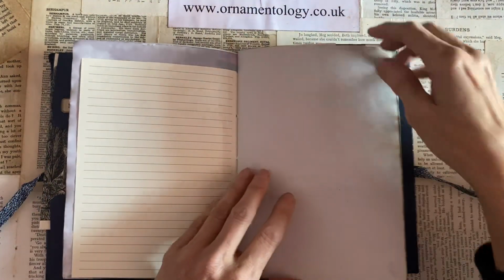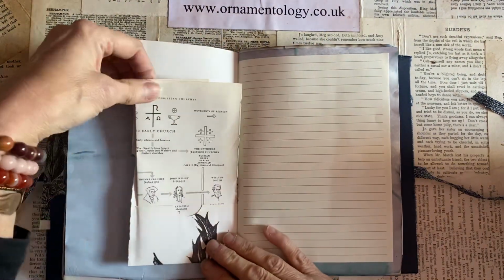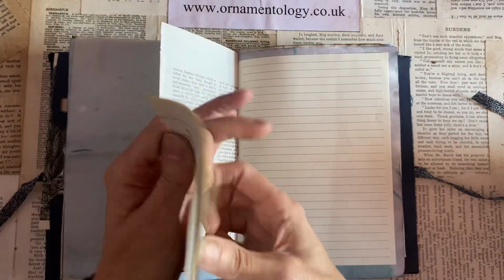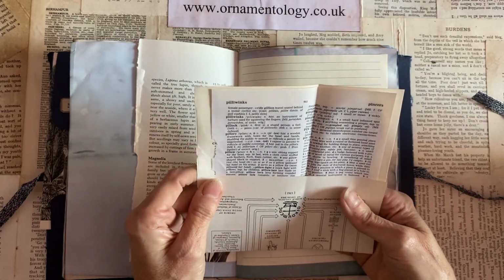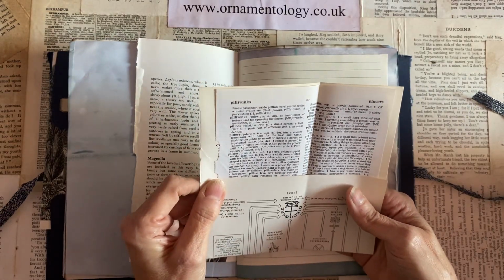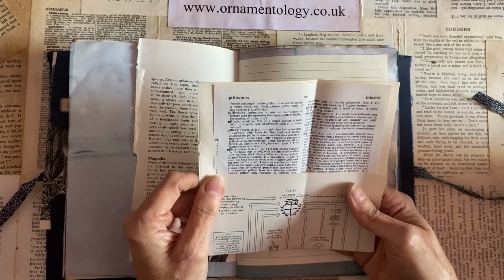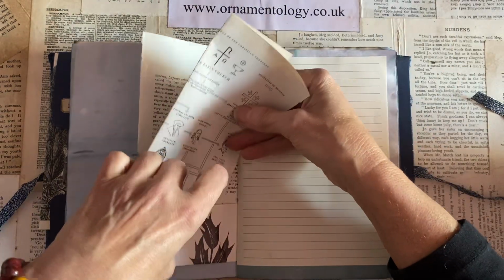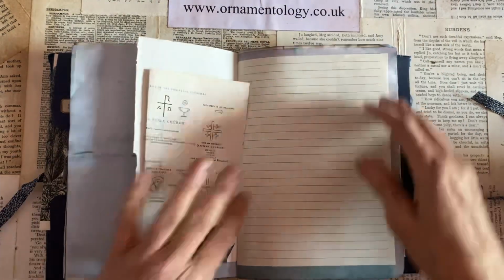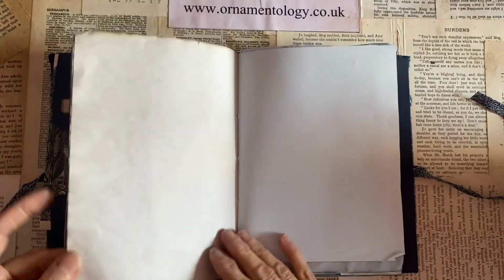Put in some lined paper this time because, you know, that's quite interesting to do. Something from a gardening book, just a bit about the early church. Now, I don't know why I chose this. It just looked interesting. And pillywinks. A pillywink is an instrument of torture used for squeezing fingers. Pillory, pillow, the peas. But anyway, it's just a bit of random nonsense, to be honest. It has to be random because that's what it's all about, really.